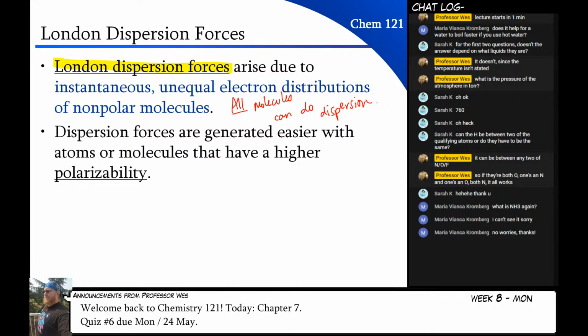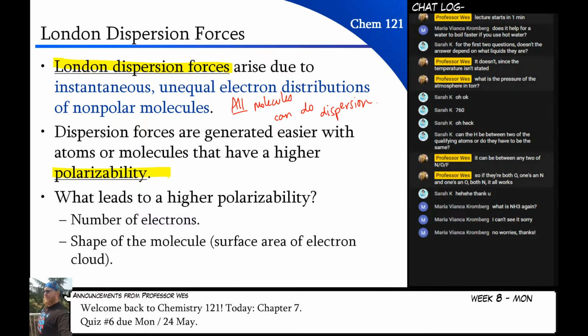Now, how easily can molecules do dispersion? It depends on this factor here. This is called polarizability. Things are more polarizable if they have more electrons. What are the odds of you having an uneven distribution of electrons when you only have 2 electrons? Well, you'd have to have both on the same side and electrons repel, so that's rough. But what if you had 20 electrons? Well, now I just need one more to be on this side than the other side. That's way more likely. So the number of electrons affects how polarizable a molecule is. More electrons equals stronger dispersion.